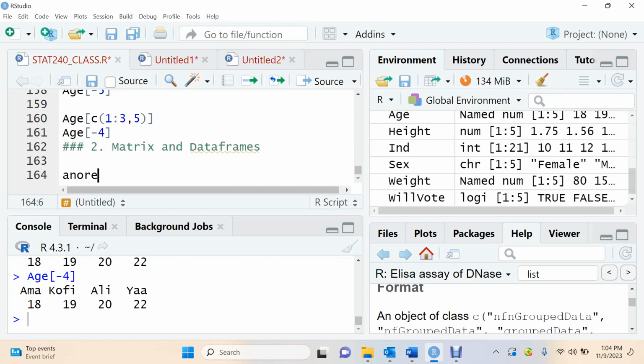Now, what I want you to do is to select the 10th to 15th, and 20th. For those people who are in the 10 to 15 position and the 20th, we select all your data sets, which is all the columns. If you want all of them, you can leave it blank. So if I leave the row part blank, what it means is that I am selecting all the rows. It is the same as doing 1 to the number of all rows. Similarly, if I leave this one blank, it means I'm selecting all the columns.